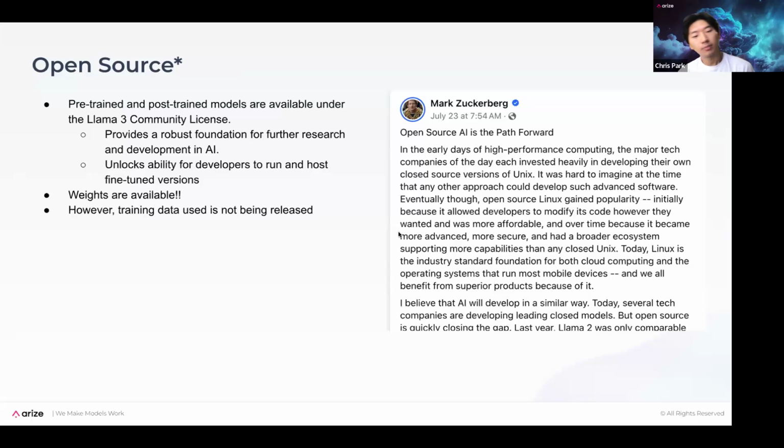Yeah, so in terms of open source, the models are available under a community license, but I think there is a limit in terms of how you can use it if you're generating a profit from these models. The weights are available online. I think the largest weight file is huge, from what I read, maybe 100 gigs or more. But like we said, the training data is not being released right now, so you can't go create your own model here. You can't go use the training set.